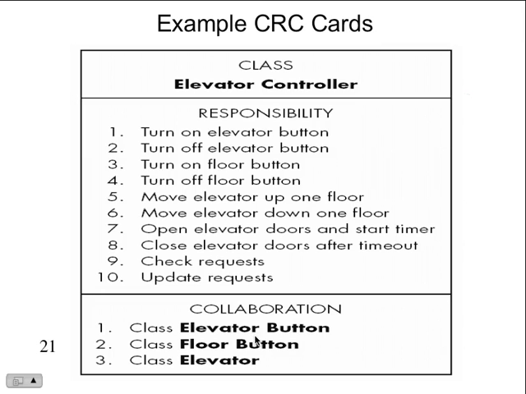And these are the connectors that we're building on these little pieces that we're putting together. It says this is going to have to collaborate with the elevator button, the floor button, and the elevator class. These are the classes it's going to be working with, which means it's going to be sending messages back and forth to these classes. This is where the concept of messages comes into play. So in object orientation, we have a bunch of classes, and the classes store data about themselves, and they send messages back and forth between other classes. Well, that's our CRC, class responsibilities and collaboration, in theory.